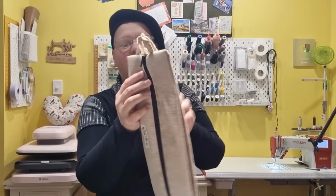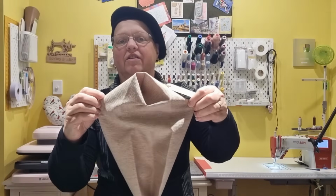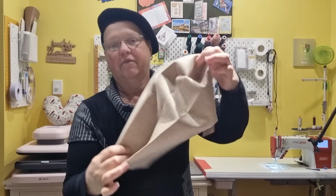Number 8 are my shoe bags. So these bags, I think these have made the top 10 list ever since I've been creating my top 10 lists, and that's a few years now. So these are an expandable storage bag. If you open it out, push it open on the side, you'll see there's lots of room for expansion on the sides.